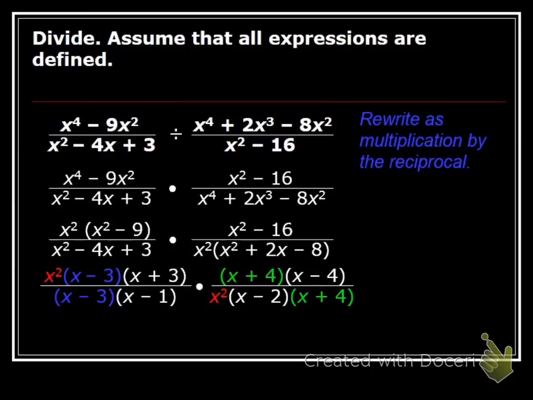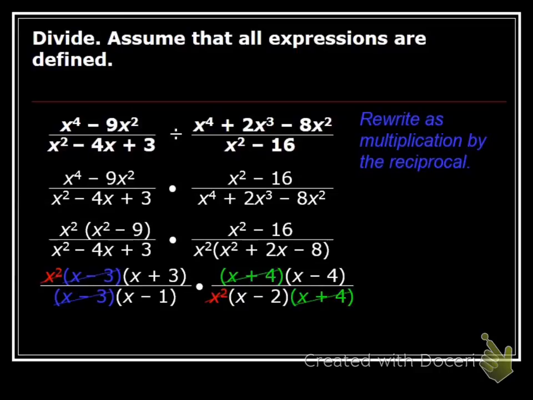So now that everybody's fully factored, what's the second step anytime I'm doing a multiplication problem? Divide out the common factors. So on the left side, they're already showing you that you have x minus 3 on both the top and bottom. And then on the right-hand side, you have the x plus 4s. And then in the top left and bottom right, you have x squared. So all of that stuff is going to leave. So the x squares go away. The x minus 3s go away. The x plus 4s go away.